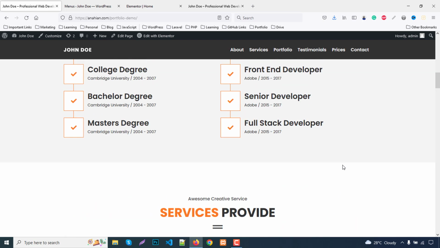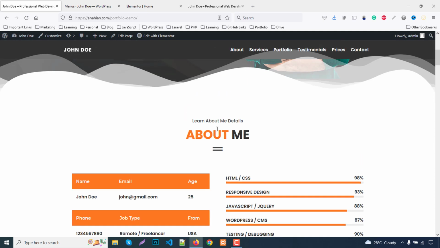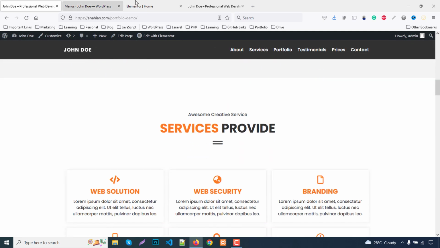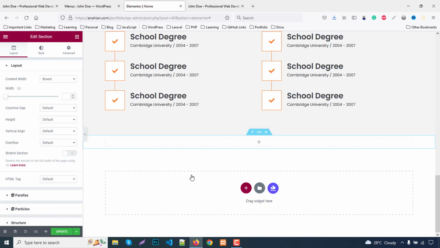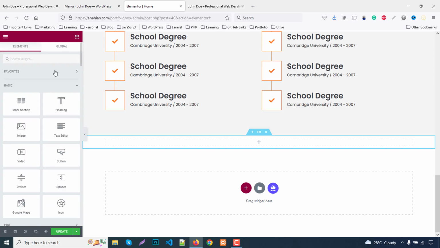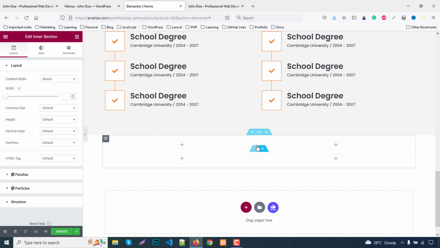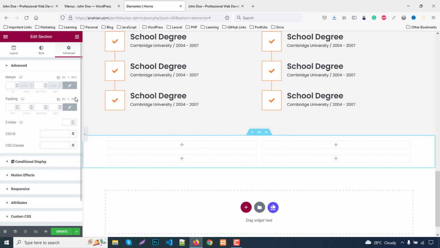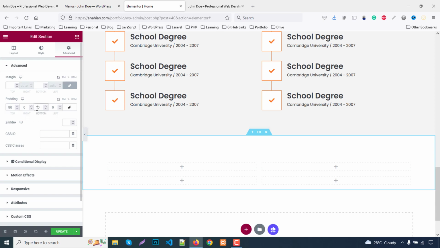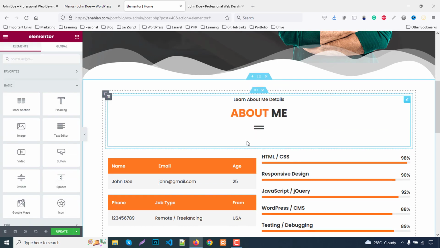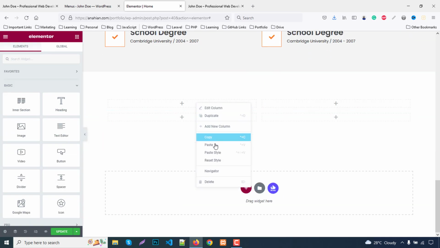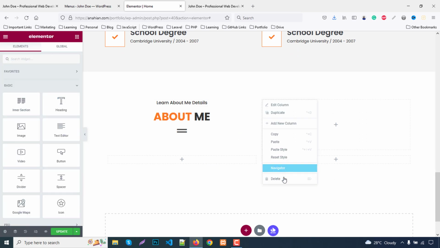So look here, we already did this part, so we don't need to make this again; we can just copy and paste here. Okay, again we can click section, and from here we need an inner section, just paste here and duplicate. At the parent section we use padding, top 80 and bottom 80. So copy this part, copy and again paste.